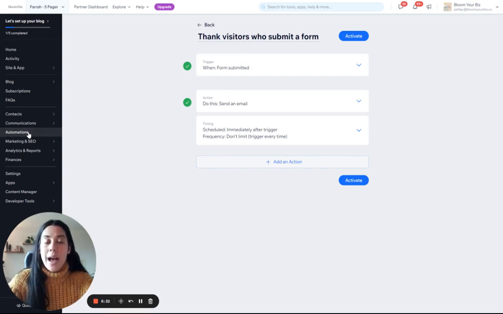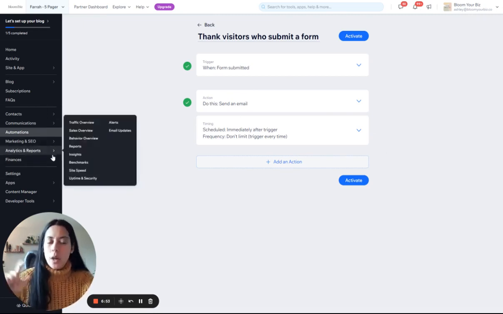So this is something that you can access through the way that I just showed you now, or if you want to access this more quickly in the future, perhaps you want to make an update or a quick change, you can access this from your Wix dashboard. So this is what your Wix dashboard is always going to look like. Obviously the page content right here is going to be a little bit different, but this left sidebar menu is always going to be there whenever you're on your dashboard.